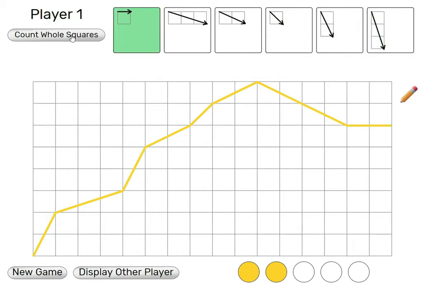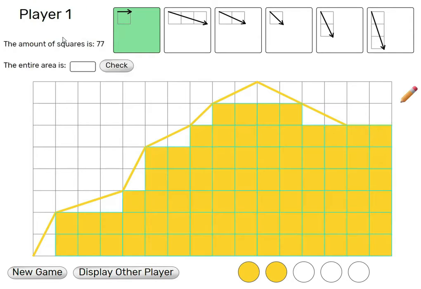Okay, count now. The student wants to find out the area he or she achieved. So the computer will count the squares. We click here, and the computer counted for us 77 squares. Now, the task of the student is to figure out the remaining area in these triangles. So now, we have different levels of thought here. And remember, as a teacher, you want as many ideas and intuitions coming from the students.